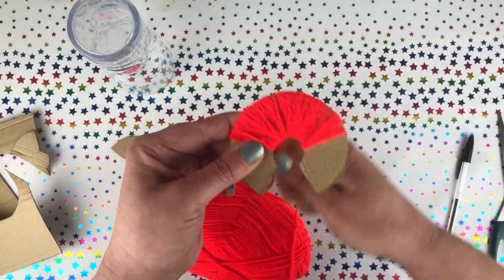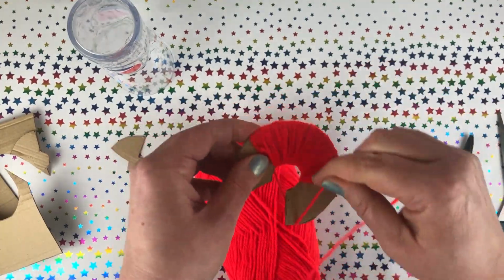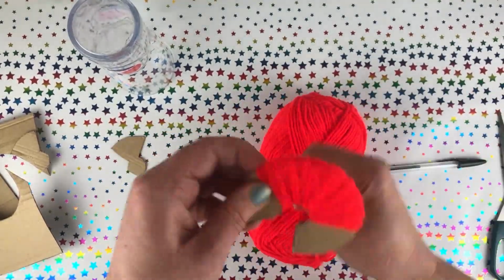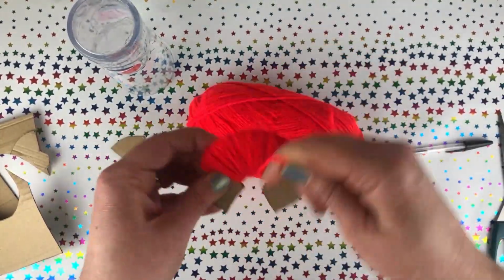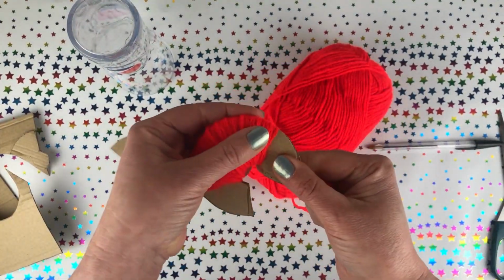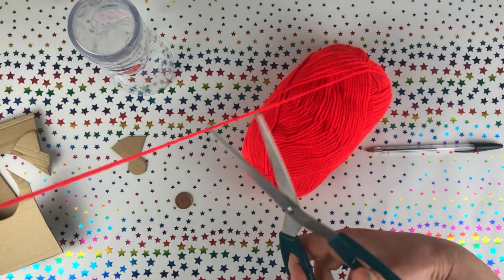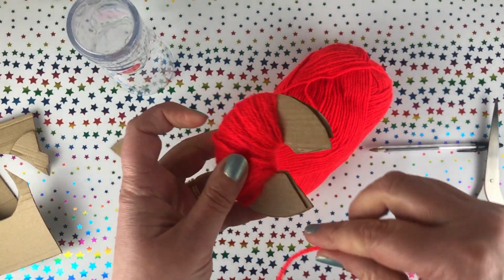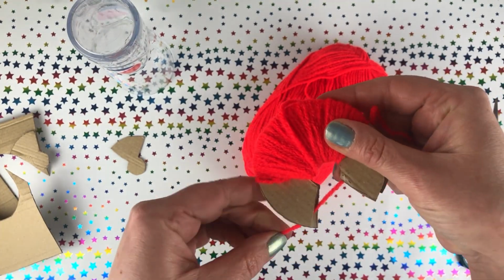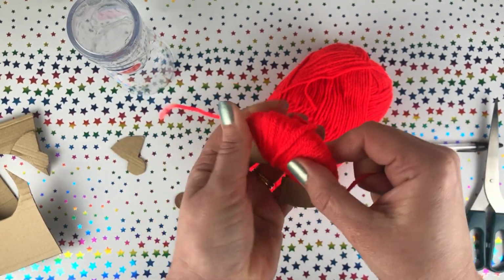And we're going to keep doing this until we think our pom-pom is as full as we want it to be. So now we've got our pom-pom and the wool looks quite chunky, so we're going to stop there. So I'm going to cut that piece off and then I'm just going to cut another length of wool and I'm going to thread that through my two pieces of cardboard so that when I start to cut the wool, it's going to catch it and hopefully keep it all contained so we don't lose the woolen bits.